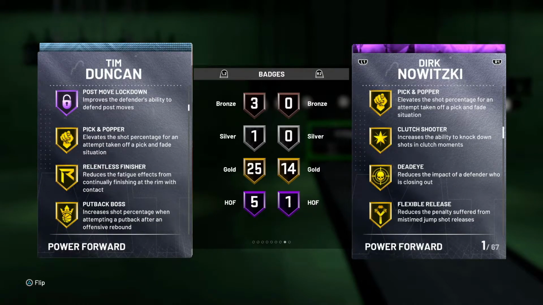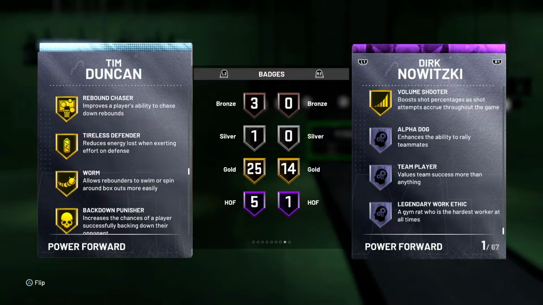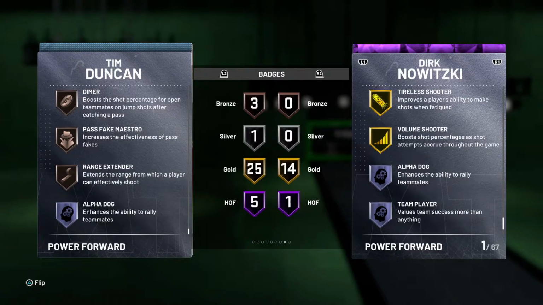Tim Duncan is great at mid range. We all know this. He also has clamps, defensive leader, heart crusher, intimidator. I checked his stats earlier and his badges on 2KDB. He has range extender on bronze. So for you guys that are going to potentially try to snipe him, pull him, however you get him, make sure you get either a silver or gold badge for him, and then you'll be able to upgrade that for him, of course.